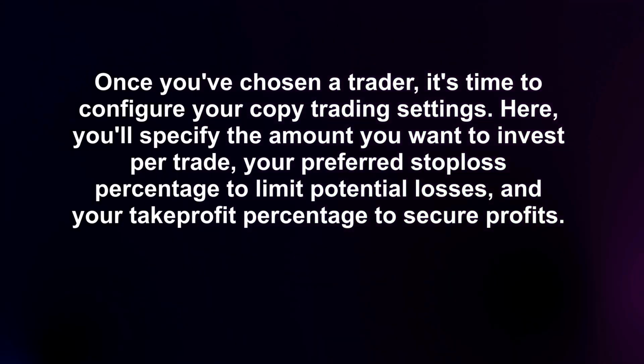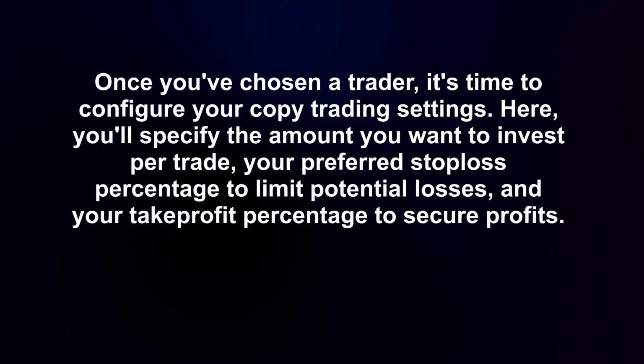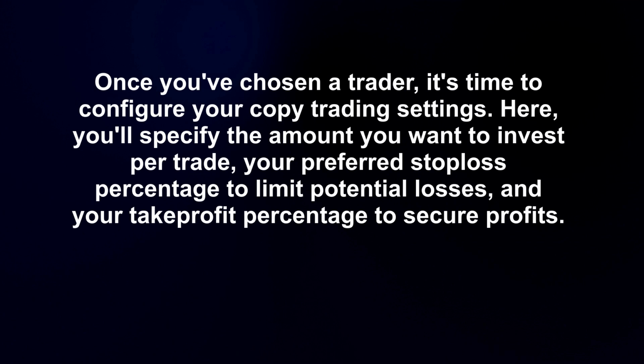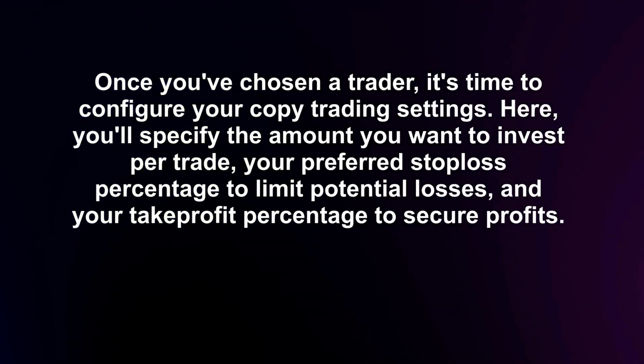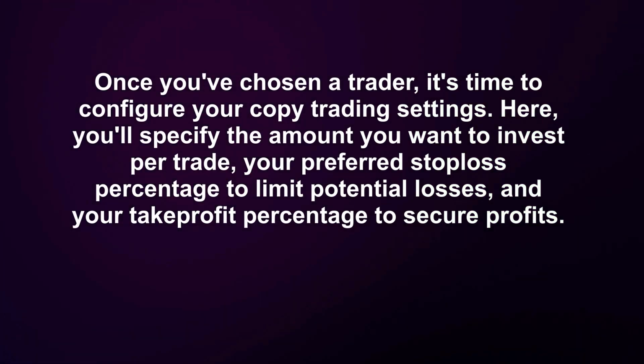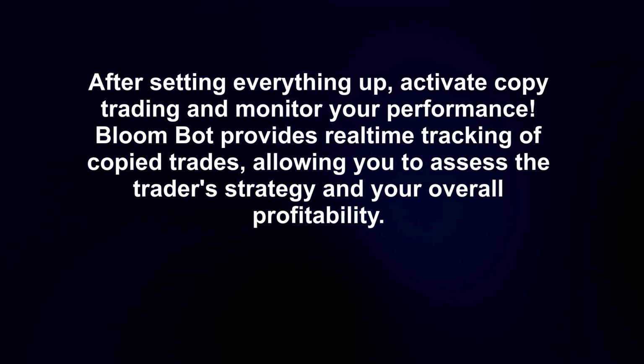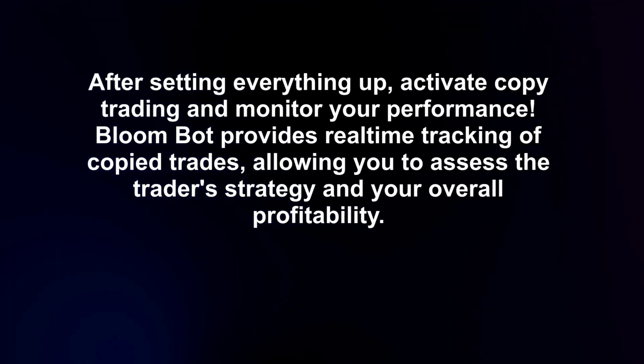Once you've chosen a trader, it's time to configure your copy trading settings. Here, you'll specify the amount you want to invest per trade, your preferred stop-loss percentage to limit potential losses, and your take-profit percentage to secure profits. After setting everything up, activate copy trading and monitor your performance.